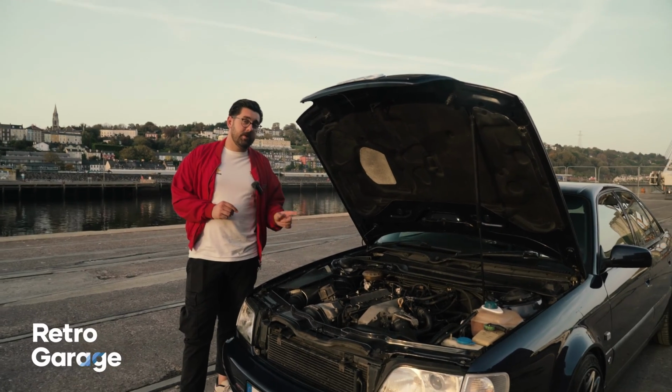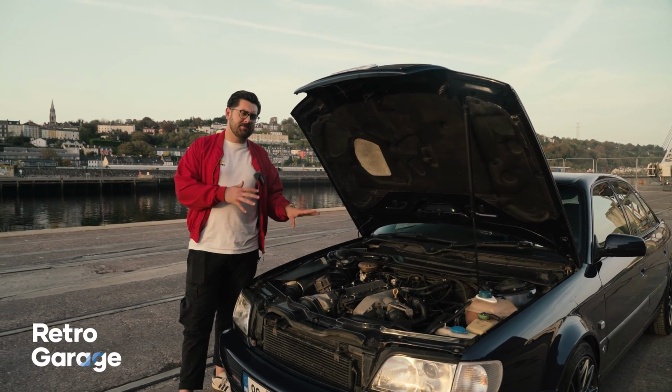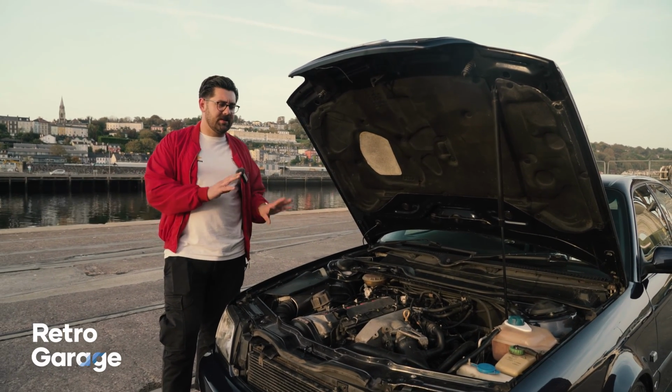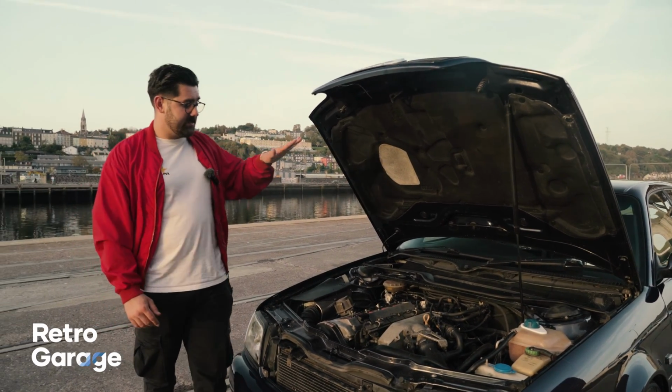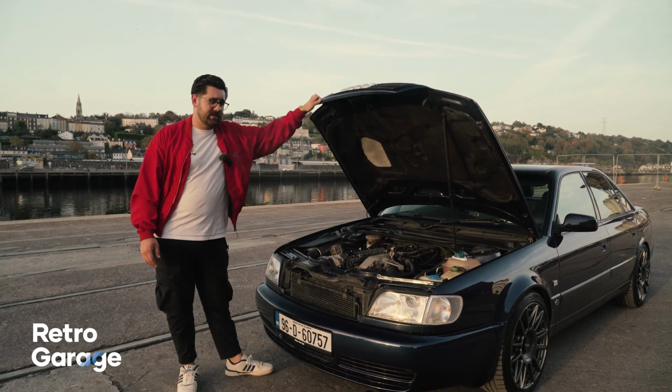Aside from that, one thing I do really want to look at in the future is upgrading that turbo. At the moment it's quite a small turbo. From factory, they're pushing out about 230. I'm not 100% sure of what this setup is currently pushing out, but maybe it might be something that we look into in the future.